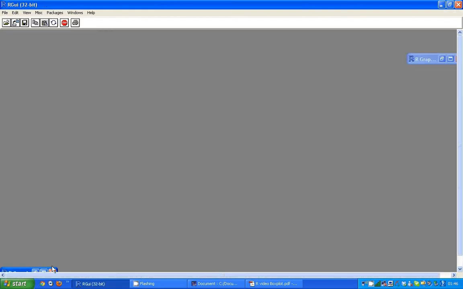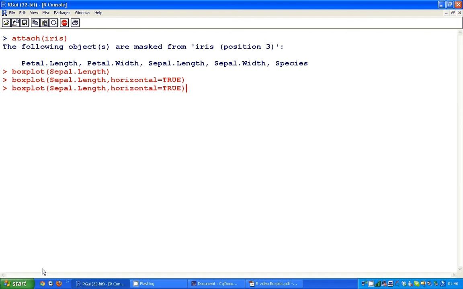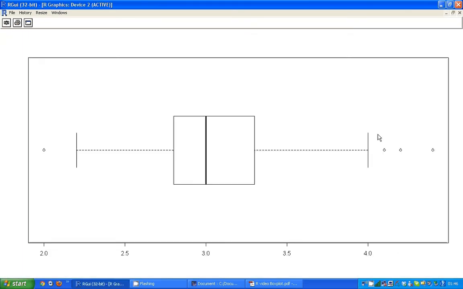Let's have a look at a different data set here where there would be an outlier or two. So sepal width. And let's have a look at that now. Here there are outliers. So this value here is the minimum value, but it's considered to be an outlier. This next value here is the lowest value not considered to be an outlier. Likewise, at the other end, we have three outliers up here. This is the maximum value, but it's considered to be an outlier. These two values are also outliers. This value here is not an outlier.